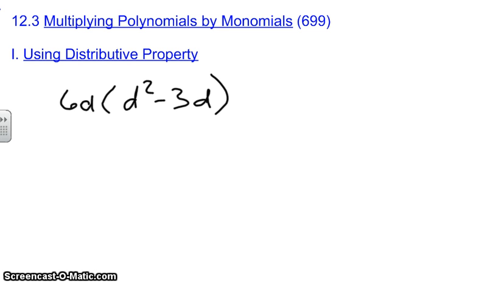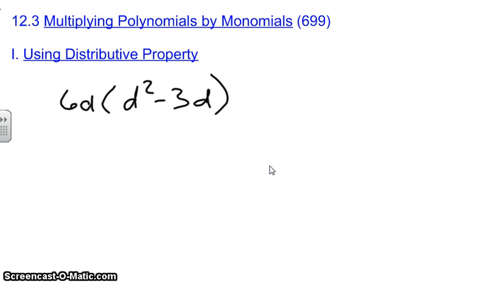There's one term, which could be a single number, a single letter, or a combination, a little product like you see here. This is 6d. That is a single term, 6d, right? And now we're going to multiply that by d squared minus 3d. So who can give us a strategy that might make it a little safer to do this multiplication right now? Tessa. We're going to use the distributive property, she says, but we might want to do one other thing to make it a little safer.